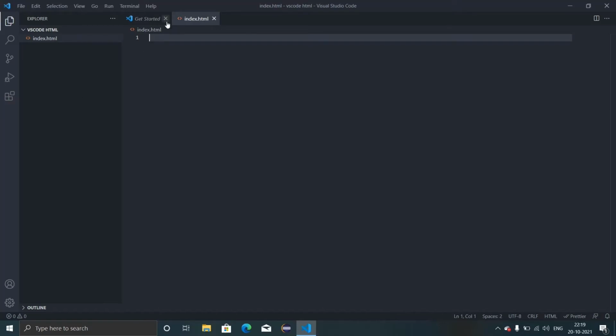I haven't planned anything, so let me close this get started. Okay, so I haven't planned anything for you to teach in this lecture regarding the coding. Okay, so now don't try to understand the code. Okay, we'll try to understand each and every line of the code in the upcoming lectures. So in this lecture just concentrate on how to write the code. Okay, don't concentrate on why we have used that code and everything. Okay, you just concentrate on what I'm teaching now, basically.